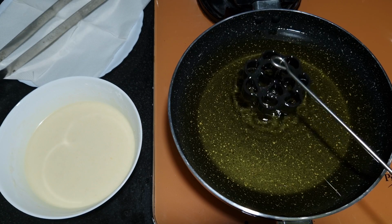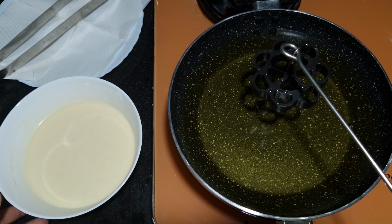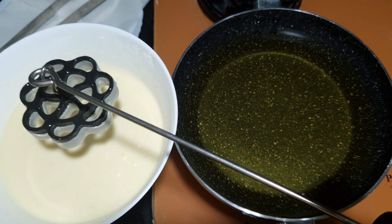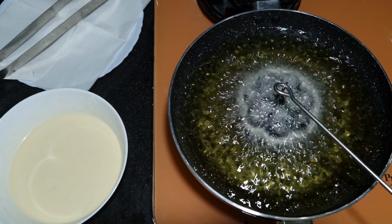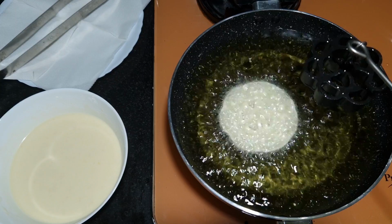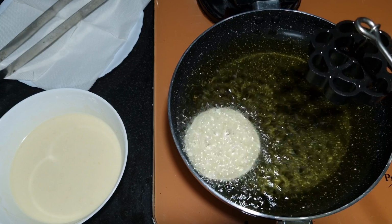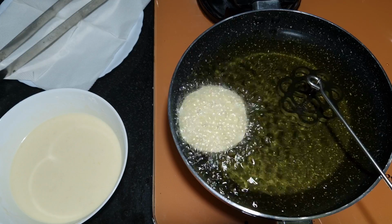And one thing you have to keep in mind when you dip the mold in the batter: you don't dip it fully. And then shake it a little. This is how it should come. See how lovely it looks. Then dip this and let it remain hot in order to make the second one.